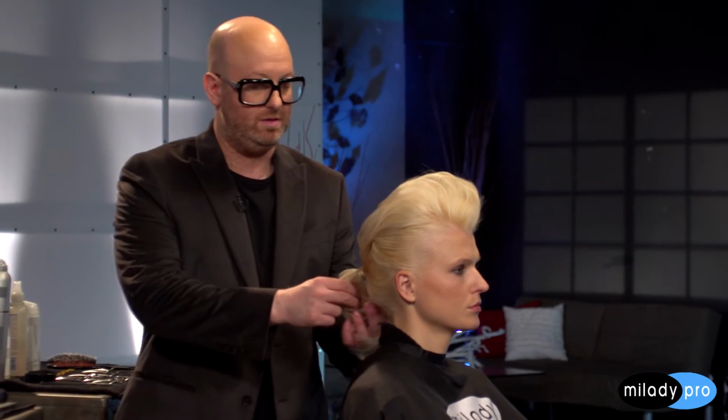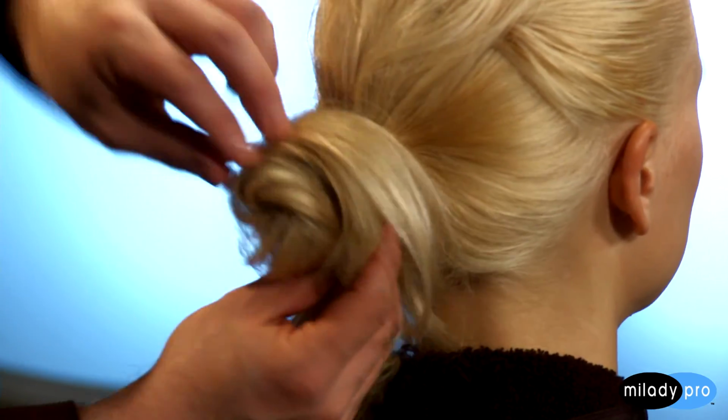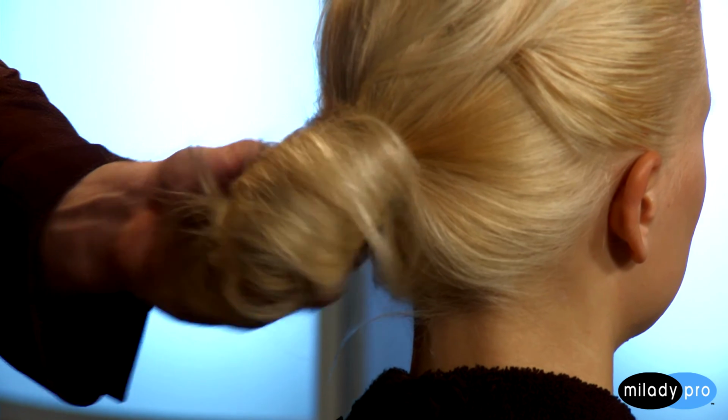Now we're gonna do a variation on our Moody Romantic Pompadour by taking it into a little bit more sophisticated territory. It's so simple, you're gonna love it. It takes 5 minutes to transform this look. We're gonna simply start to curve this around and check out our shape. We kind of want this to live down at the bottom of the nape. As we talked about, a lower ponytail is going to be a more sophisticated look.